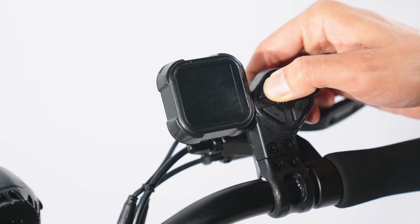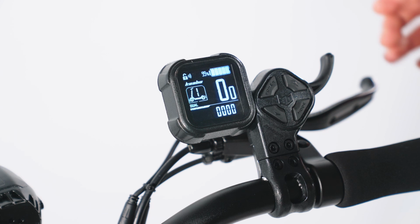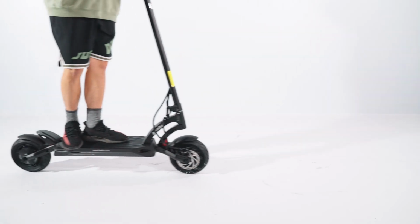Turn on the scooter by pressing the power button. Enjoy the ride!